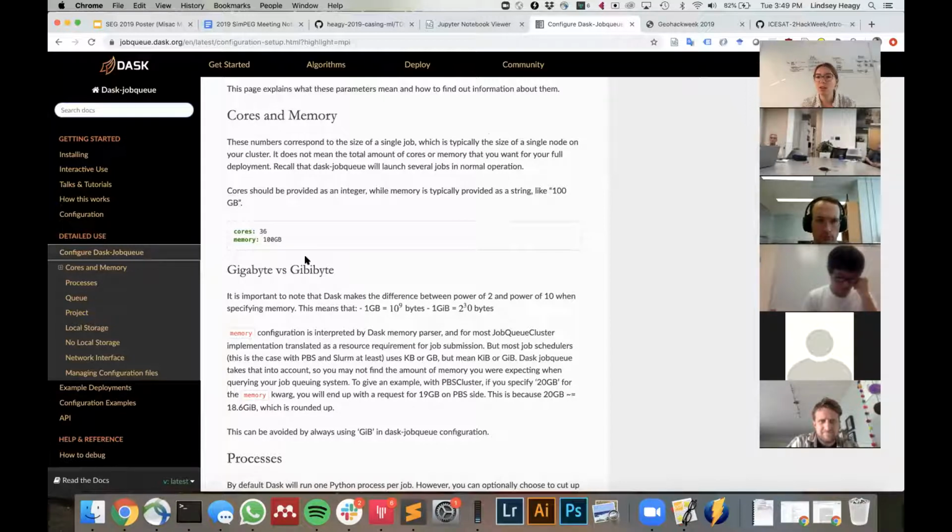And this is a known issue? Has it been documented in the Dask job queue repo? I've seen it on Stack Overflow. Yeah. I would also check out the GitHub repo and see if there's anything in there. Because I know that the Dask community for the most part communicates on GitHub. And so, yeah, that's probably not a bad place to check or add an issue.